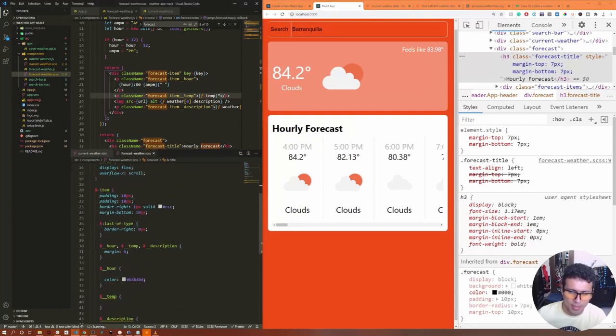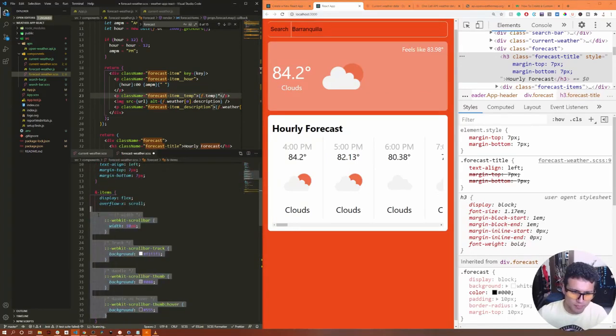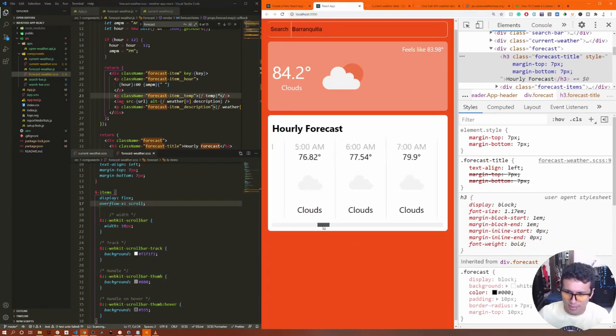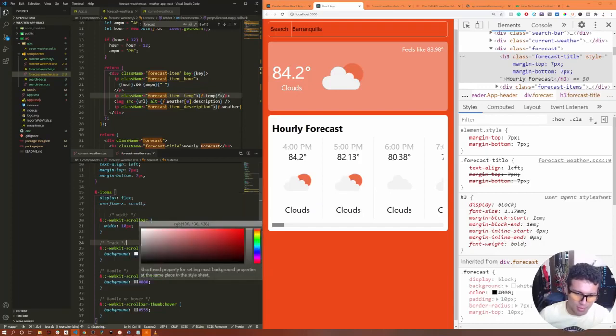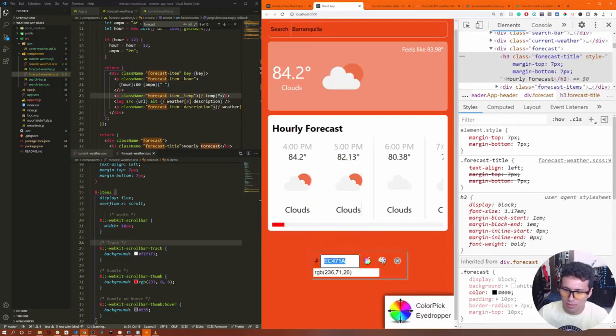inside our items. Okay, and we're going to add the ampersand sign. We're going to save, and we're going to see this change. Of course, we can modify the color if we would like. For example, we can set this to red, although not the best, and you see that the color has changed to red. I'm actually going to change it to the same color of the default, the main background that we have.